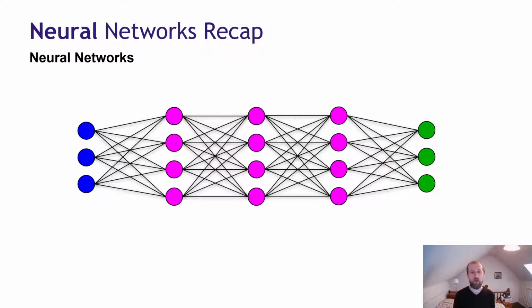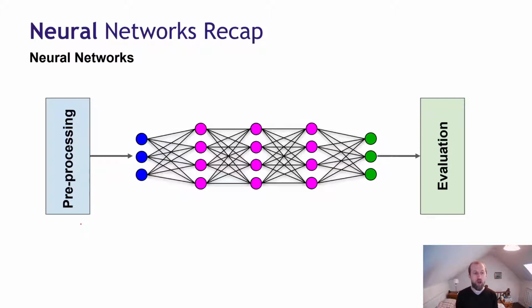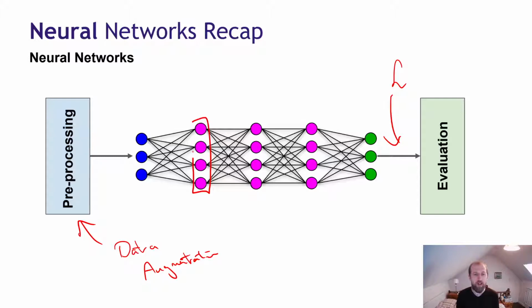This lecture is going to focus on a few different ways that we can improve neural networks. So with regards to pre-processing, we are going to look at data augmentation. And we're going to look at different loss functions that we can potentially use to get a better performance out of our network. So a loss function is defined by this squiggly L. And finally, we're going to really hone in on these hidden representations and look at some of the different things that we can do with those. So some of the operations that we can apply to these hidden representations to make them better effectively.